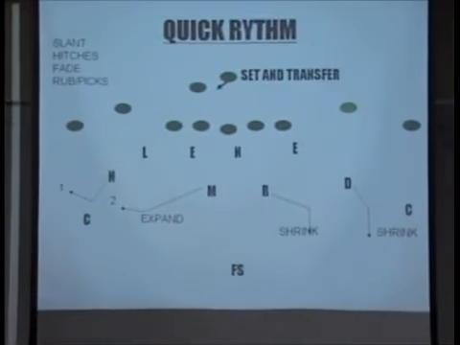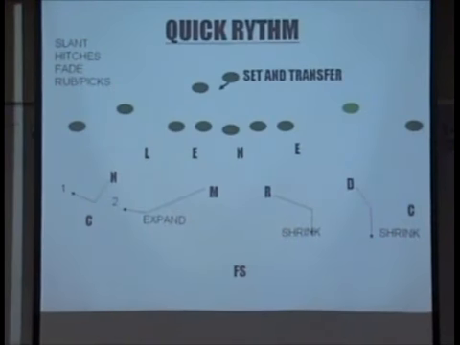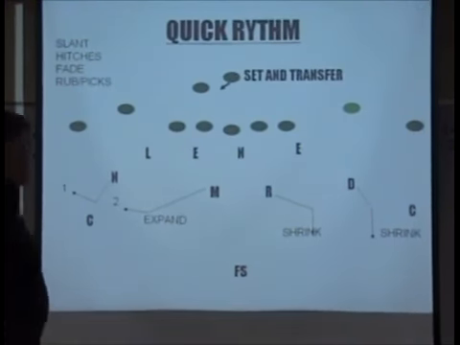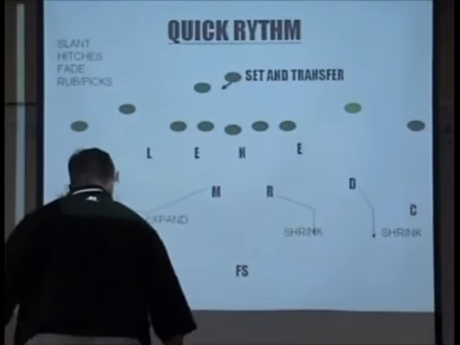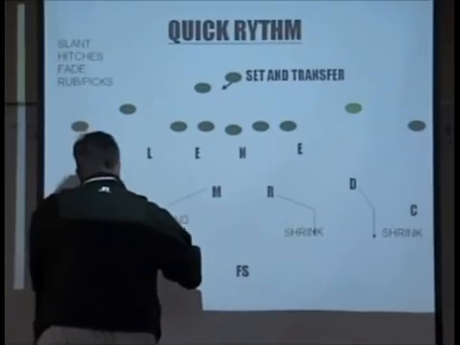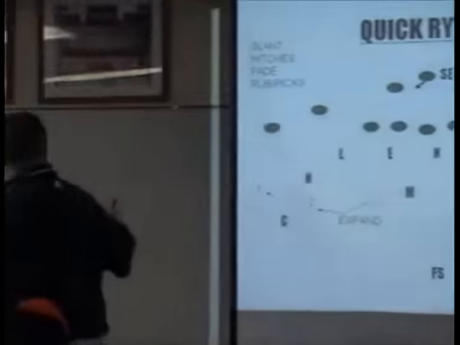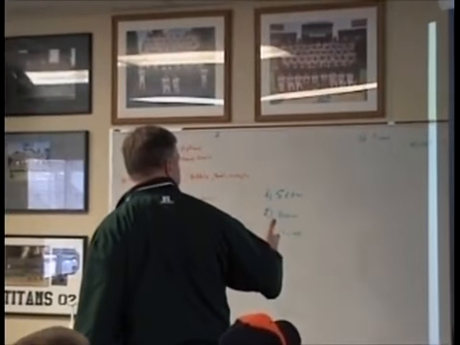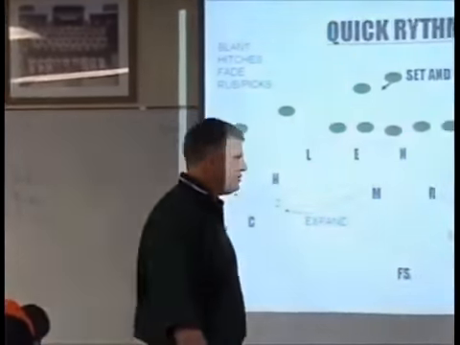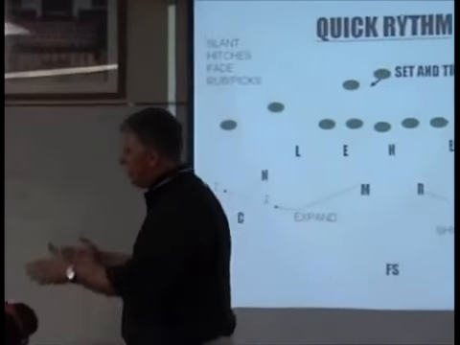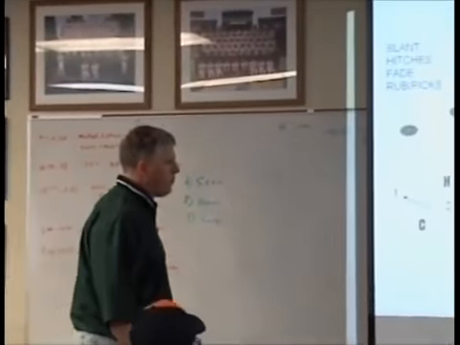If he is throwing the ball now on quick rhythm, that backer on that side is this. If I'm going to start to drop, I'm going to start with the linebacker. If he starts to drop, I set, and my eye's still going to be here first. As I start to drop, I should see the set and the transfer of weight, and I know it's quick. The ball's coming out now. I should never square up. I turn and look at my nearest threat, and I'm going to expand all the way to the near threat now.